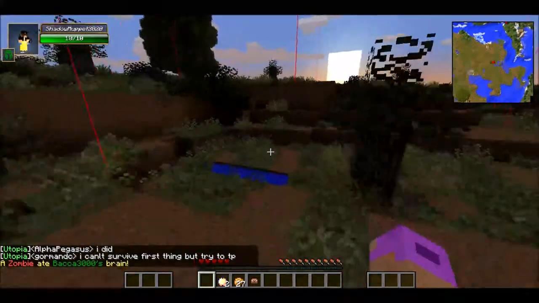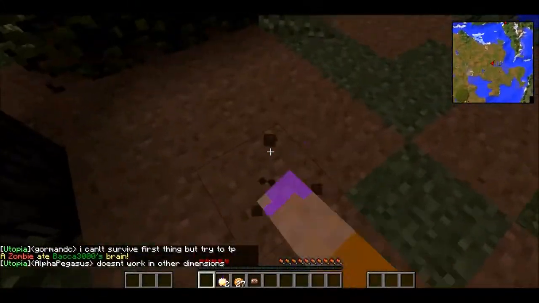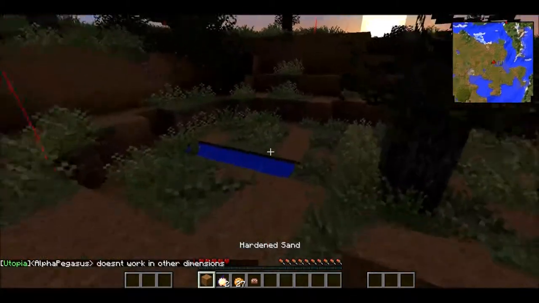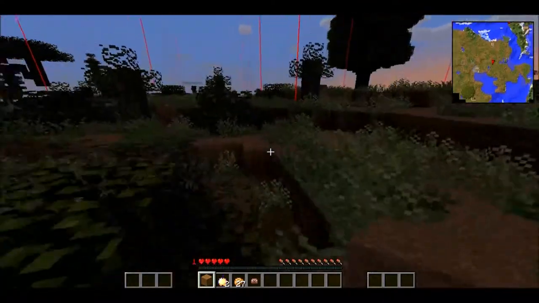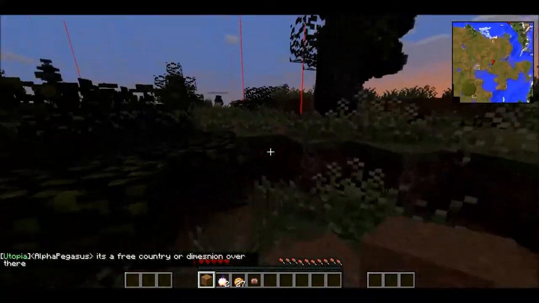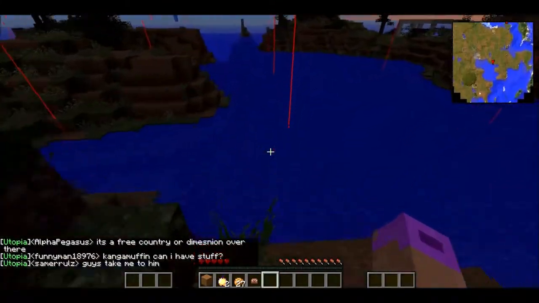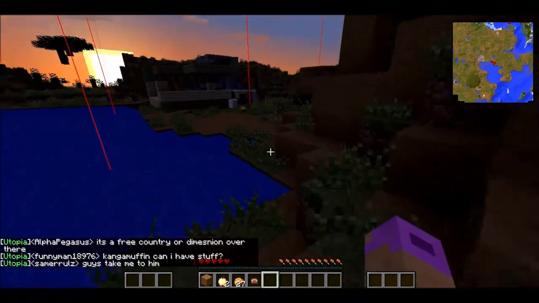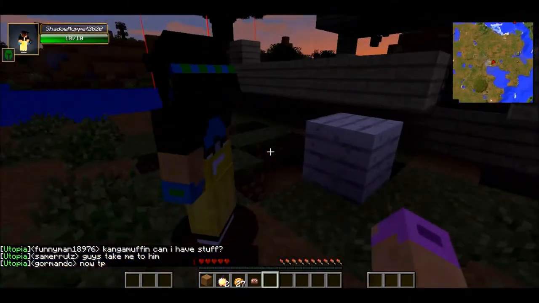All right, it's getting dark, Shadow. Let's dig a hole. Come on, dig a hole. Well, let's go a little bit farther. Okay, I have a piece of dirt or whatever this is. There's a tree over here. Hardened sand. Okay, if you got an axe, or we can TP to Zephyr. Yeah, that works. Probably be the best idea. Yeah, you go first.